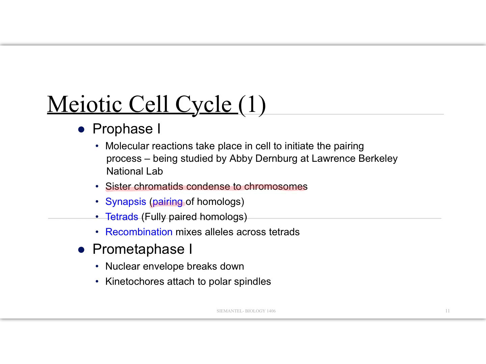The homologous chromosomes will pair up. This is known as synapsis. When they are fully paired together, they're called tetrads. And because they have crossed arms and legs, or are linked with each other in tetrad form, when they separate, recombination or crossing over is going to cause a mixture of alleles.